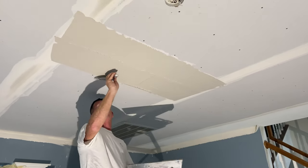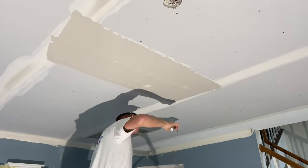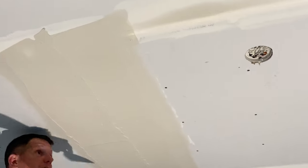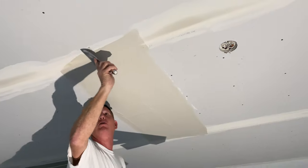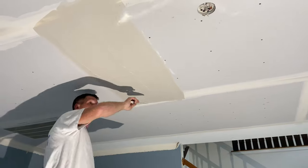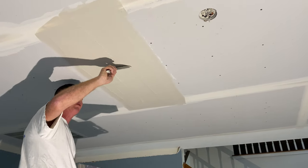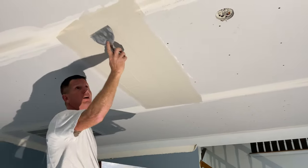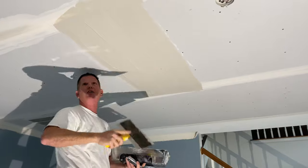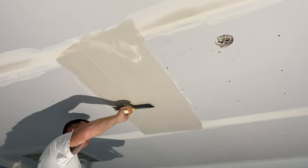I'll throw these screws in the next part here. Same thing, I'll take my six — my feather edge all the way around, nice and tight. And so on the skim, I'm not going to put a 12. I'm going to put a six down the center. Same thing — I'm floating. When you're skimming, you're going across the surface and you don't want to put a lot of pressure on it. So I'm going to go straight across that middle with a six inch knife. And this is kind of tight — we're not leaving a lot of mud down in the center, just enough to add to it. Then we'll put pressure on the outside and just lay that down.